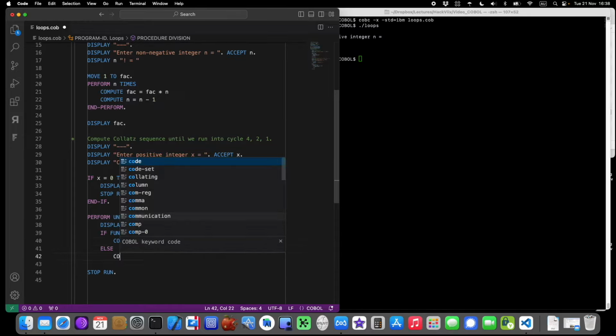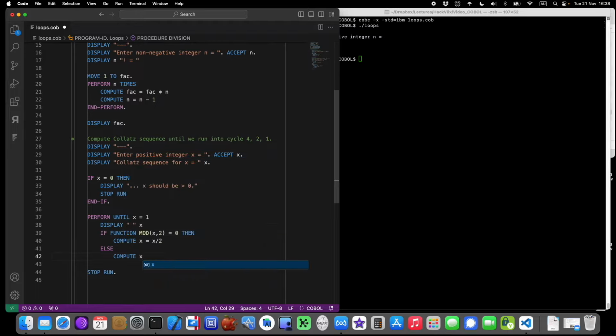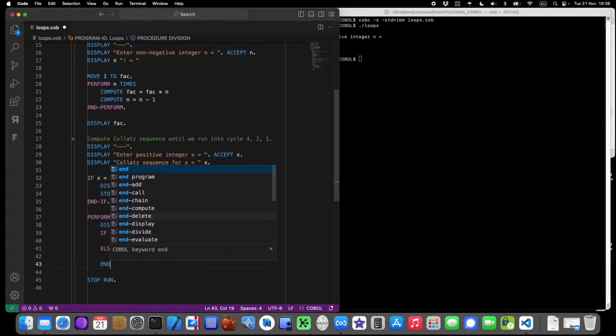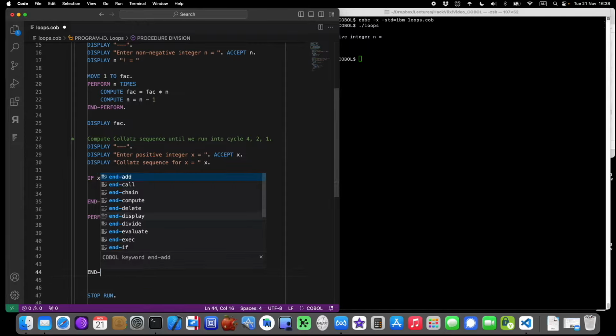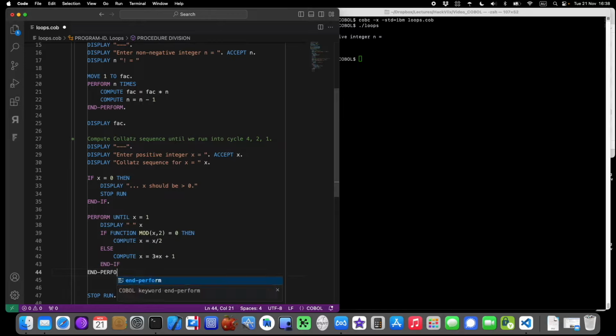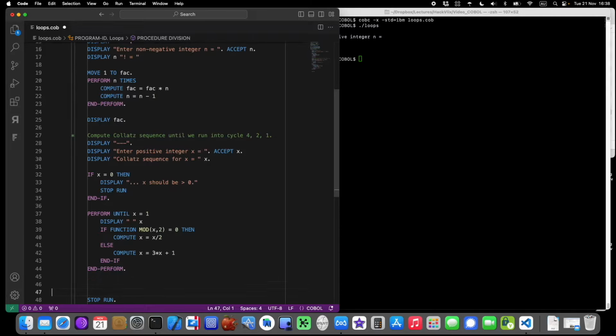Otherwise, it has to be odd. Then I multiply x by 3 and add 1. I forgot the end perform, so after the loop, I just output the result.